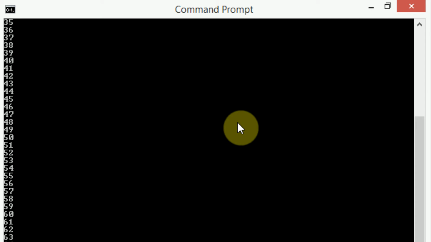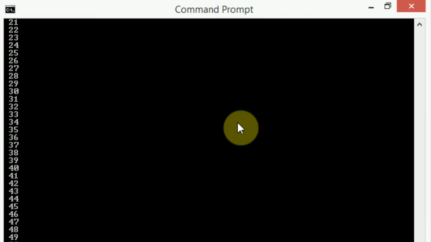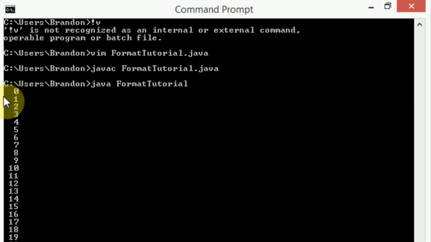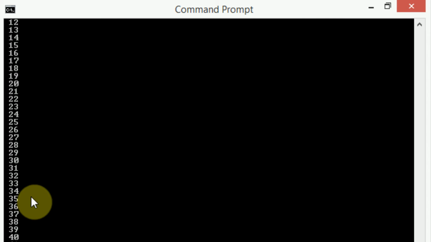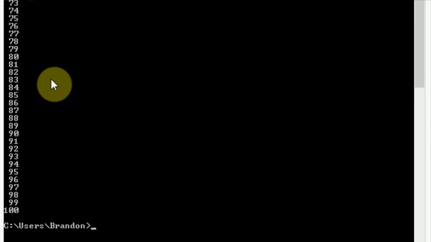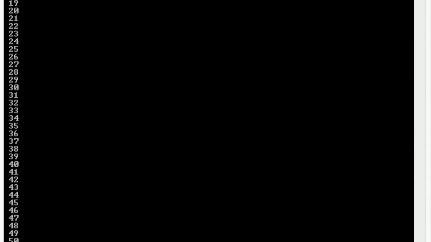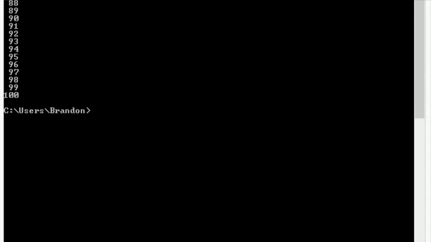And then we can go ahead and run format tutorial. And once we do that, as you can see, all of these numbers actually end in the same column. So what it ended up doing is putting 2 spaces before our number here. So this is very useful because, as you can see, our output is much more organized than it was before, and now everything seems to be right aligned instead of left aligned, which is great.